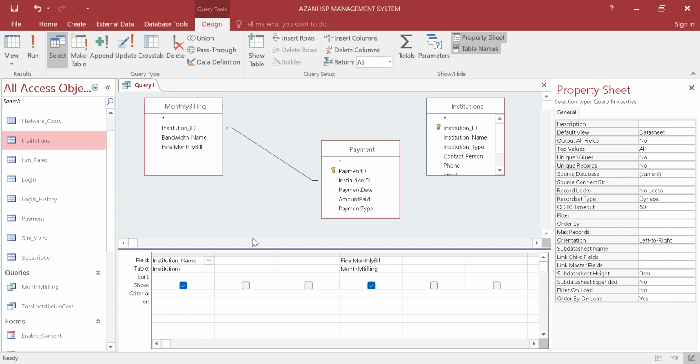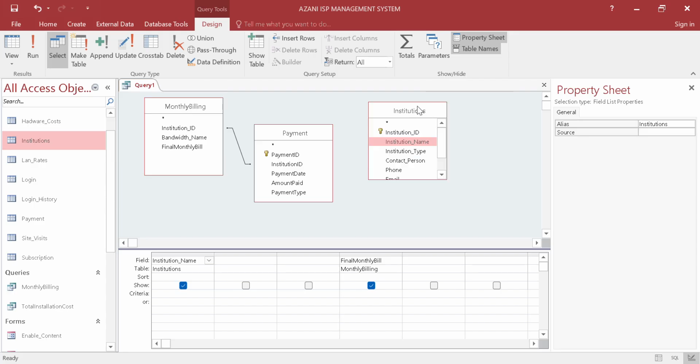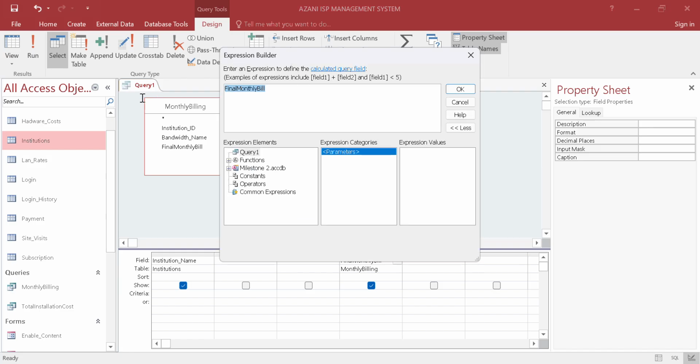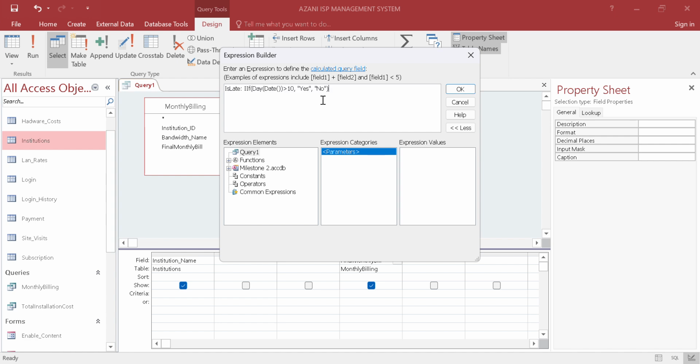So let's build. We need a formula to check if the current date is past the 10th of the next month. I had one over here, so let's copy and paste it over there.